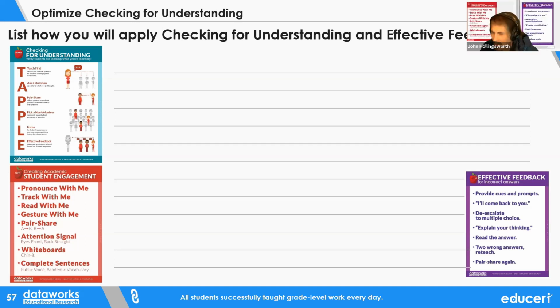I think we're ready. Let's see the whiteboards right now. All right, Vanessa, just call a couple people. The strategies I will use are blank and blank, and why you picked them. Megan, can you please share your 2 each? I like what you wrote. So, Megan, share what you chose and why you wrote them. The strategies I chose were teach first, don't use who knows, which I used today, and elaborate, and 2 wrong answers reteach. I chose those because I think they will make the most impact in my classroom at the moment.